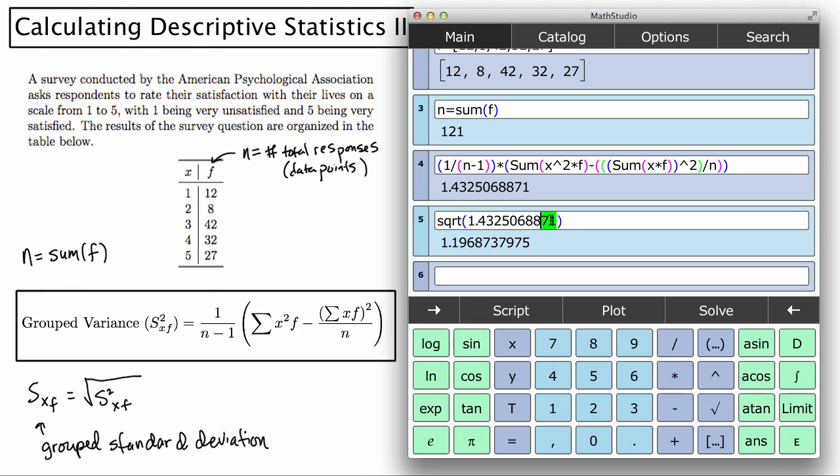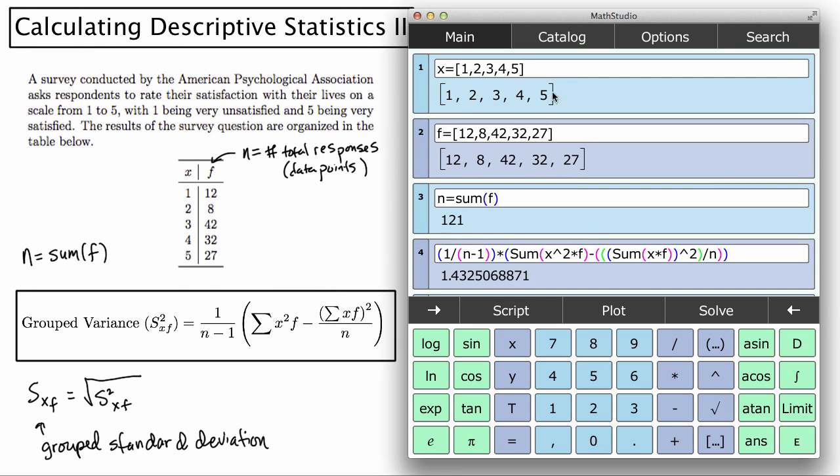You'll have to, if you did it this way, you'll have to change whatever number pops up here, you'll have to change and put it in here. But you won't have to memorize this formula. If you save it into your calculator, you can just pull it up each and every time.